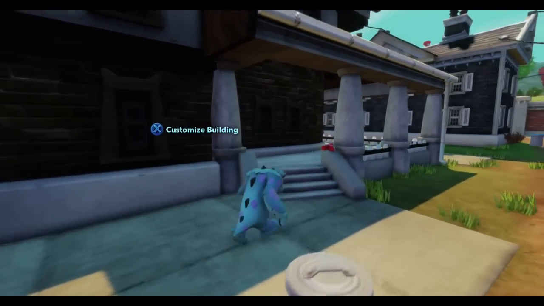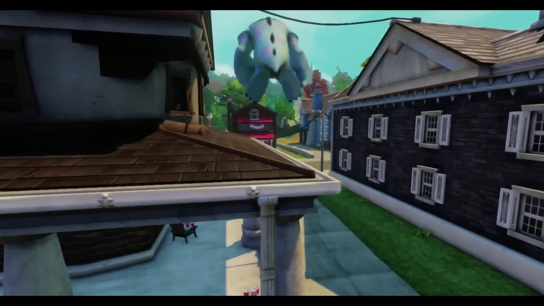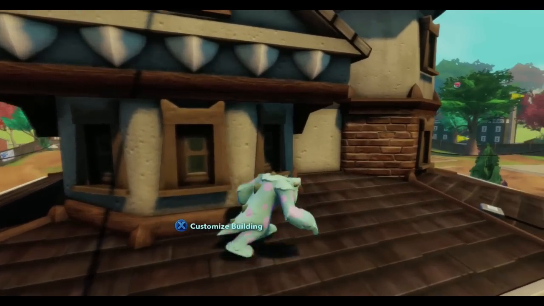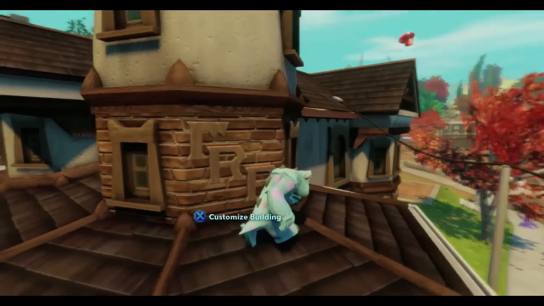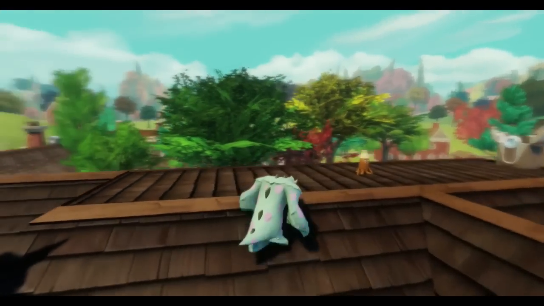Oh no, I missed. Yeah, if I climb up here, I should be able to throw that fella off the roof. It's okay, don't worry. They've all got parachutes hidden in their back pocket, so it's totally fine. I don't end up actually hurting any of them. Right, can I jump up this side? Here we go.